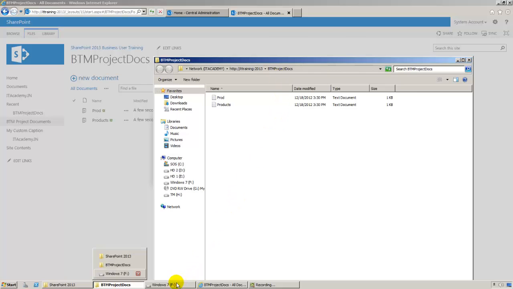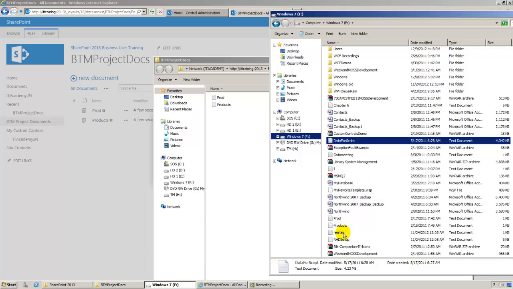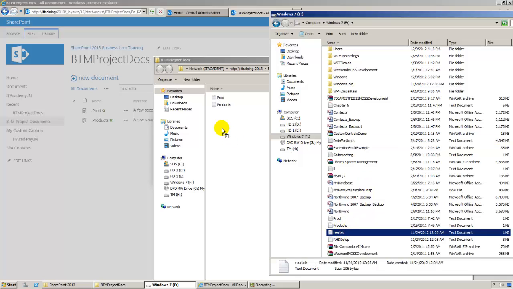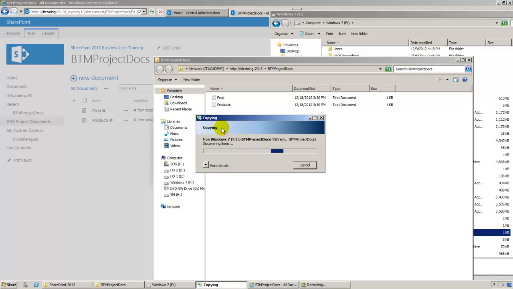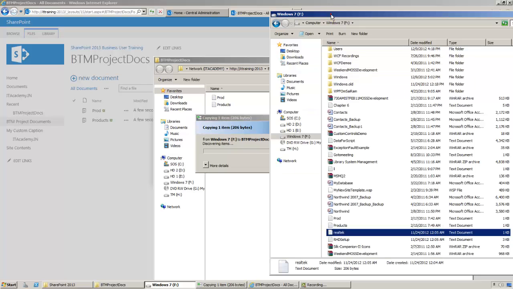So now, for example, if I wish to have another file of my choice, I can simply drag and drop the files into the respective folders. So this is how we can add documents from your Windows Explorer directly into the SharePoint's document library.